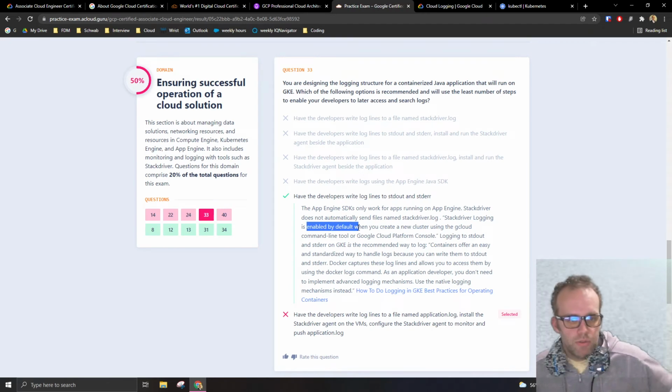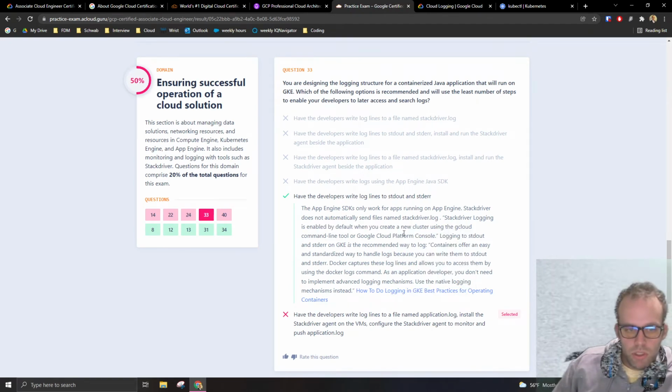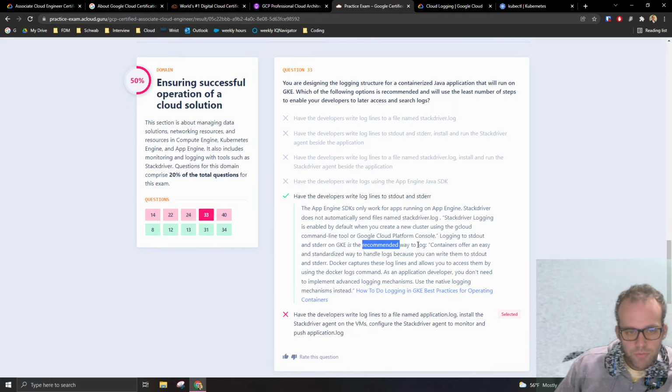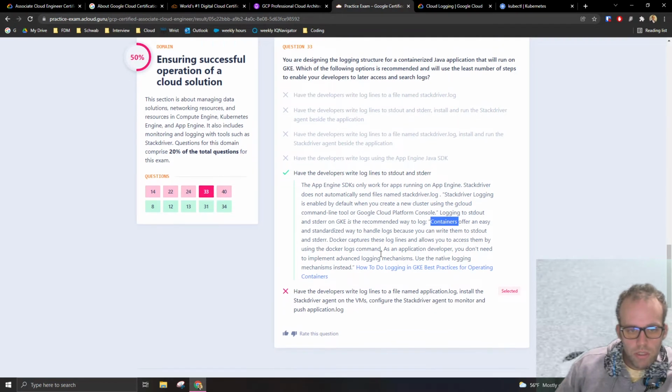It is enabled by default when you create a new cluster using the gcloud command line tool or Google Cloud Platform console. Logging to standard out and standard error on GKE is the recommended way to log. Containers offer an easy and standardized way to handle logs because you can write them to standard out.